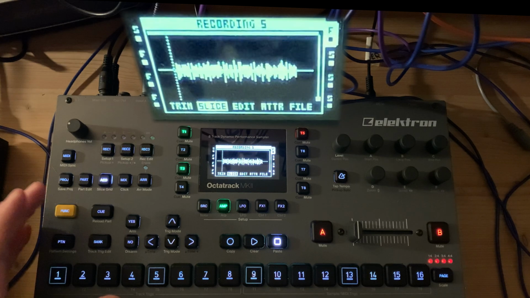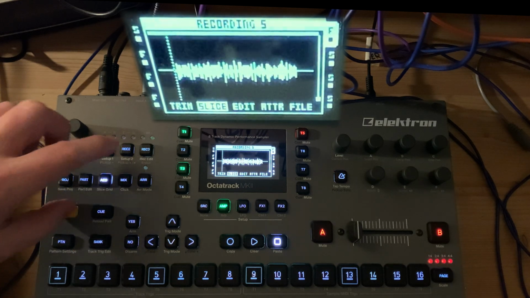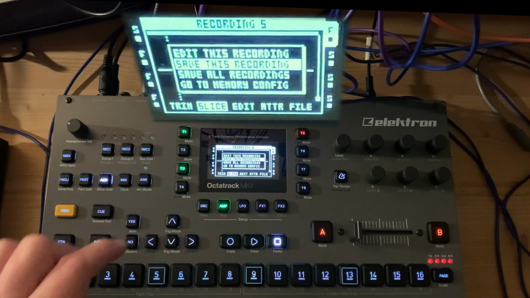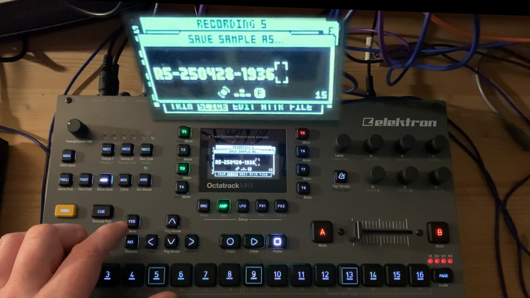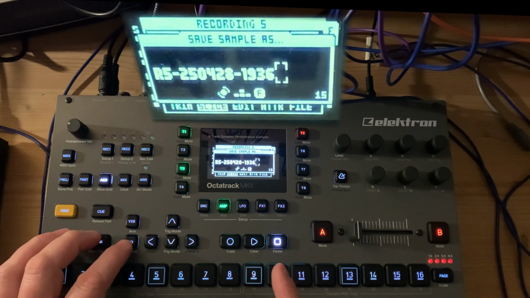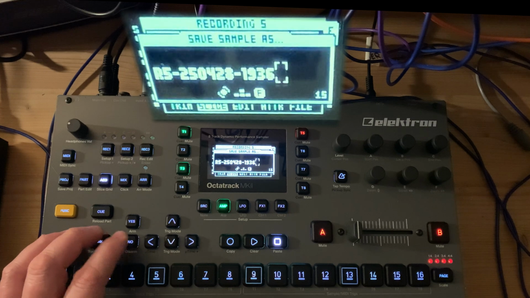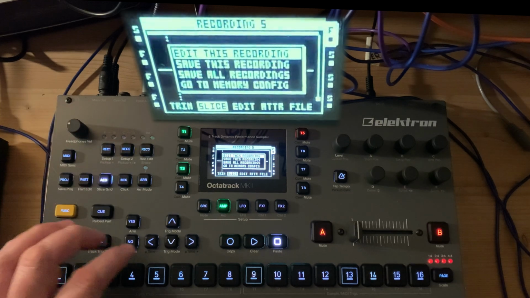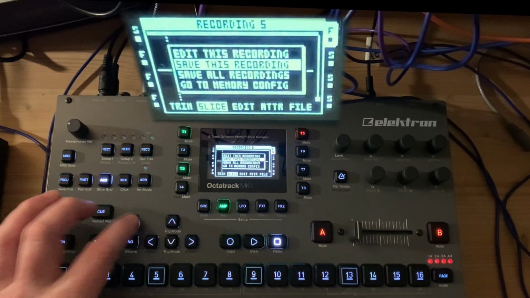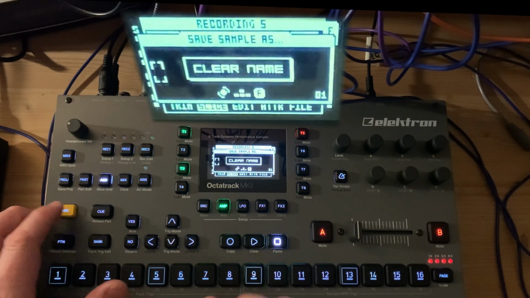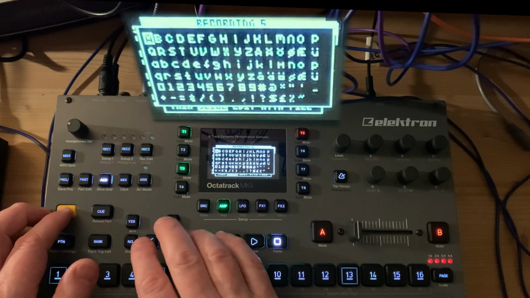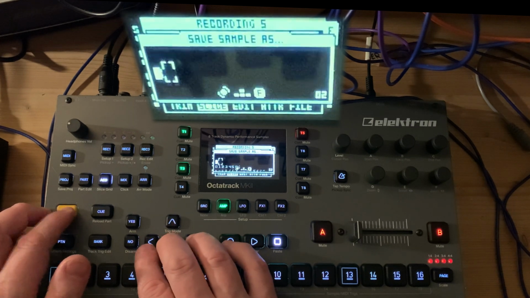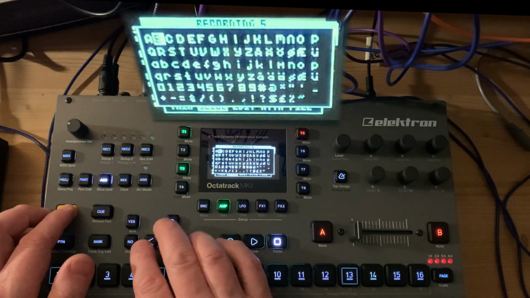Okay, so we're happy with that. So if you go back into the function rec3 menu, save this recording, yes. So we want to call it something useful, and we want it to link to the original break, I think. So actually for now, let's not worry about that. Let's just call it something simple like save the recording, function clear, BRK1A.